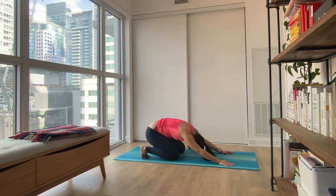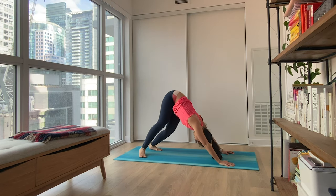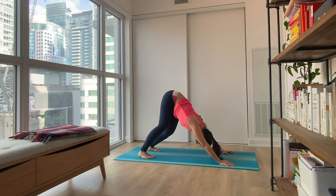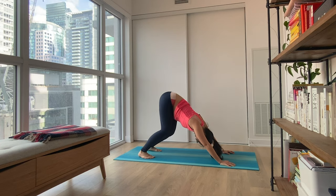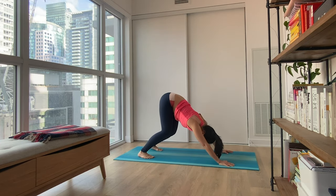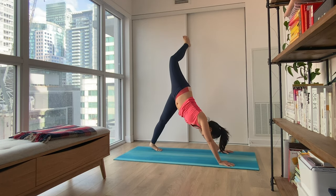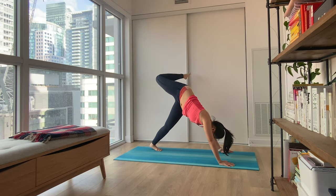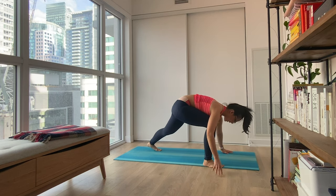Tuck your toes, lift your hips up and back for another downward dog here. Settling in, leaning side to side, gentle bend on the elbows and knees. Relaxing your head and neck. This time, down dog split on your left, lean right. Big inhale, float your left leg up high. Gentle bend on the knees to open up the hips. And easy exhale, slowly sliding that foot right in front of you between your hands.